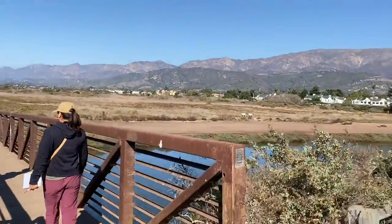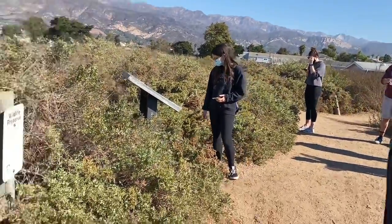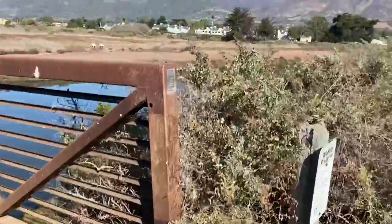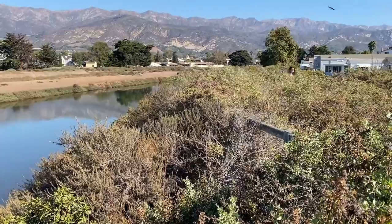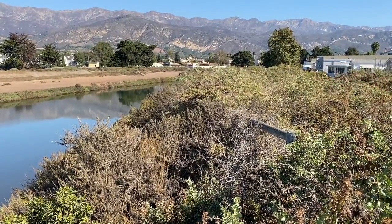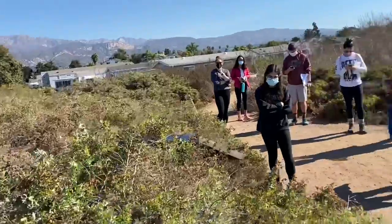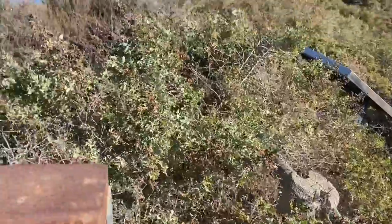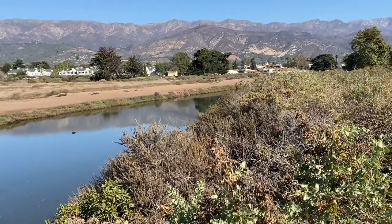I want to talk a little bit about the hydrology here. We had a couple of questions while walking over. One was about natural levees versus this - this is obviously a human-constructed thing. We can see all kinds of evidence: gravel and compacted dirt. If we want to control floodwaters, there are two things we can use: a flood wall or a levee.